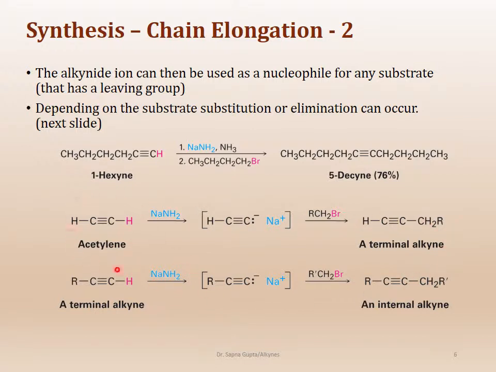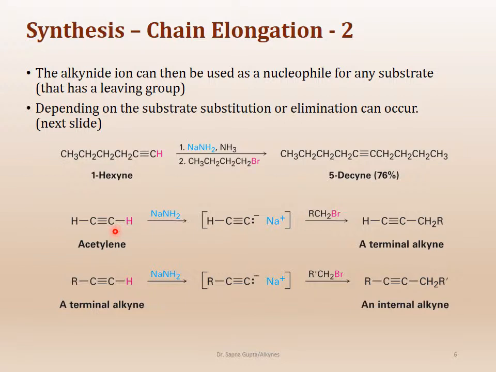So for example, if you start with acetylene or ethyne, then you can treat it with sodium amide to give you the conjugate base. This nucleophile now can react with any substrate to then give you this product. And this product still has one acidic proton. So now you can take this alkyne that you just made, and that's the R group that we have on this side. You can take that one and continue the reaction on the other side using the other proton. Now remember, you can't abstract both protons at the same time because you can't have two negatives on one compound at the same time.